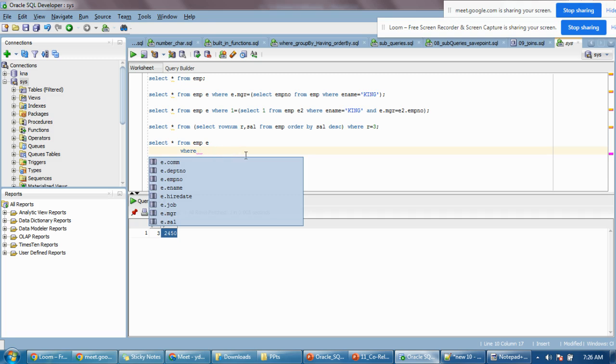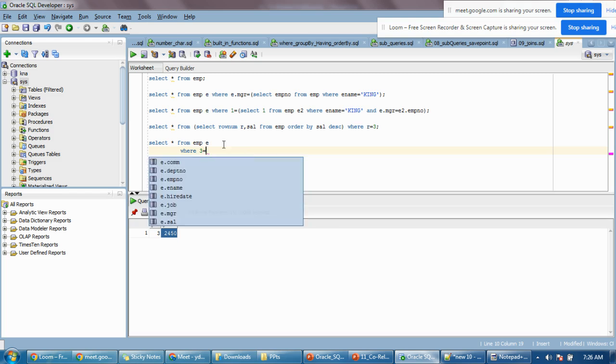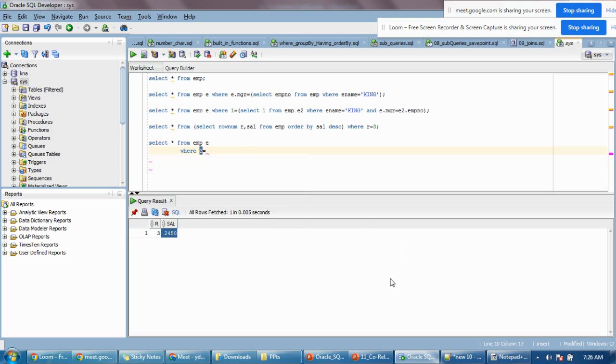You want the third highest salary, so you need to write 3 equal to, and you need to mention nth highest salary here. Nth highest means n minus 1. Third highest salary means you need to keep two here. That is the scenario. Why we need to write two, I will tell you that. Same query we can refer again. Select.